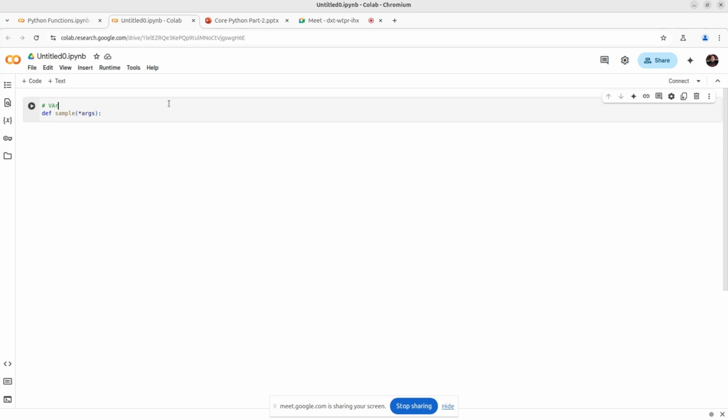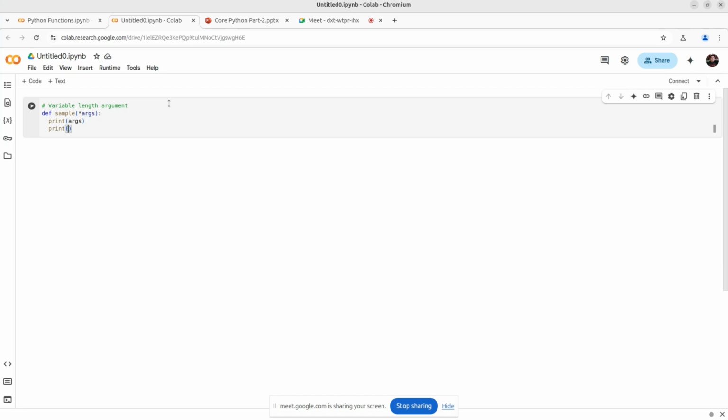So this concept is known as variable length argument, right? Now what we will do is we can print its data type. First we can print this args, and we can also print its data type.